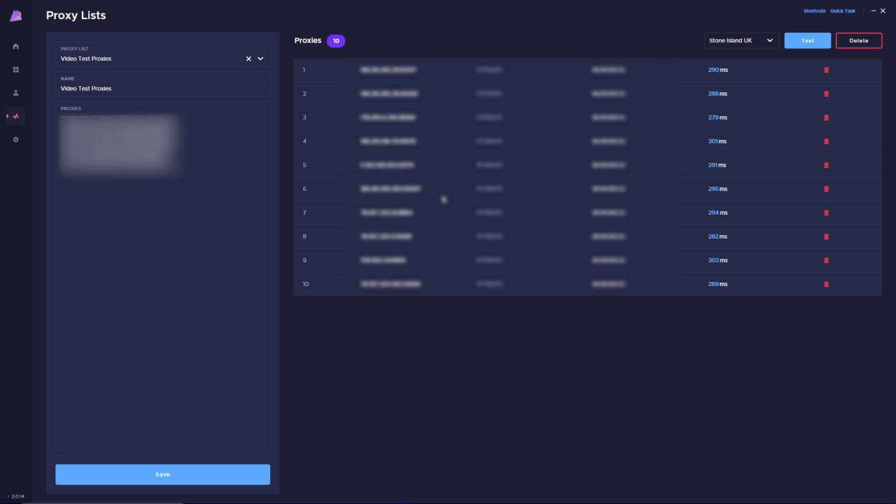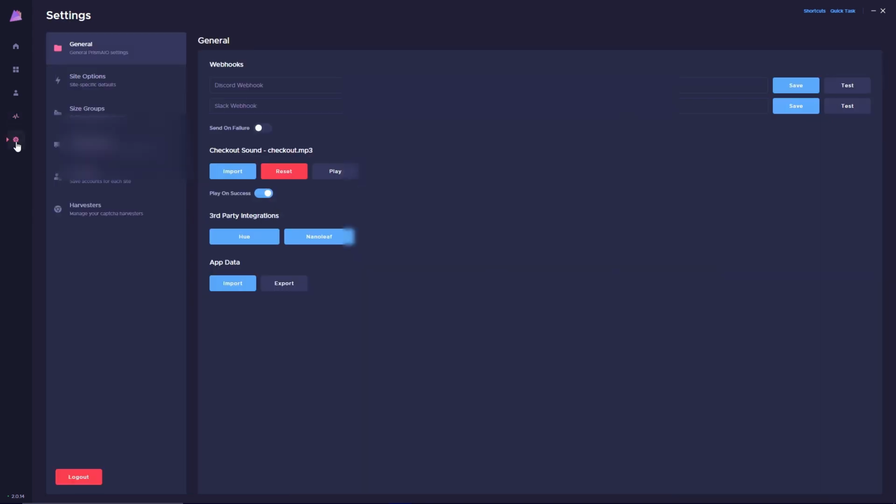So before we go ahead and head back to the task page, let's head to the settings page here and break down everything here. Then we will finally move over to the task page to end off this overview. So in the general section, we have the webhook, we have a Discord webhook and a Slack webhook. If you wish to utilize that, you can go ahead and save it and test it if you wish. You can also send test failure. You can also send failures if you wish to configure that as well, or obviously just stick to success sounds. You can send failure notifications if you wish as well by toggling this.